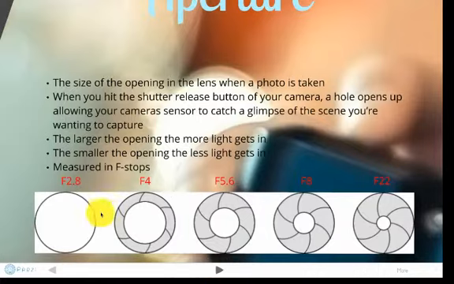Now if you notice with this diagram down here, this is basically what it looks like when your lens opens and closes. Now notice that a wide open aperture is a small number, f2.8. And notice that a very small opening has a large aperture number. So it kind of works in terms of opposites. So the larger the aperture number, the smaller the size of the opening. And the smaller the number of aperture, the larger your opening is going to be. So again, it works in terms of opposites.